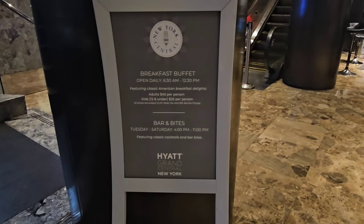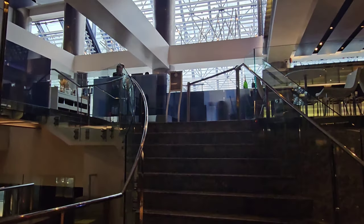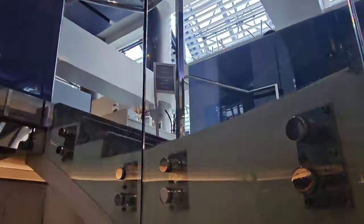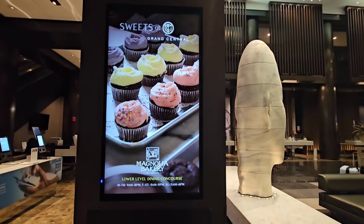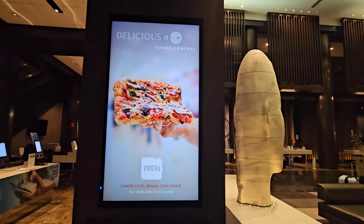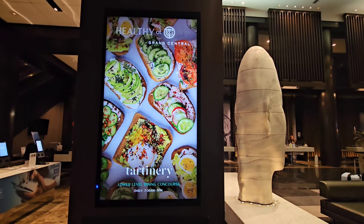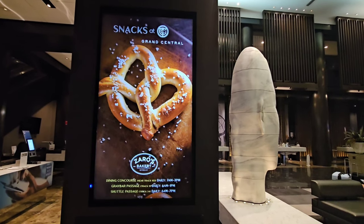If you're looking for a dining experience here, the main dining is New York Central, where you can get breakfast, lunch, and brunch. It's pretty elegant, so if you're looking for a good dining experience, that's obviously the place to go. Down in the lobby, they also display a list of different dining options — basically right next door in Grand Central Station, or Grand Central Terminal, whichever you prefer. You have Shake Shack and many other options in the terminal, which is connected to the hotel. There are tons of dining options without going too far.